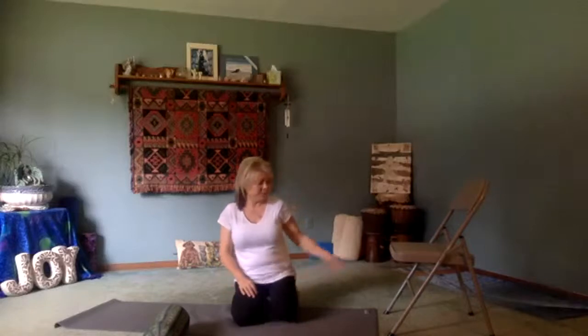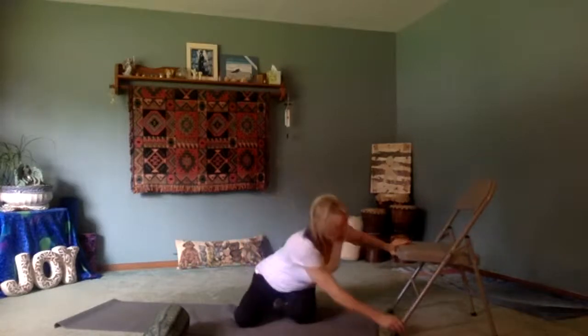And then when you feel ready, you're going to draw knees into the chest and transition up to sitting. Slowly coming back to the head at the top of the body. So as you come back up to sitting after an inversion, like supported shoulder stand, you're going to notice that you may feel a little more open. We brought blood flow to the brain, to the thyroid, to the heart, all the organs. And then it feels very refreshing to come back to the normal position into gravity.